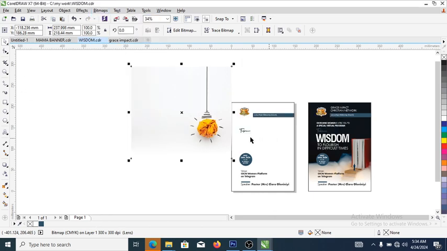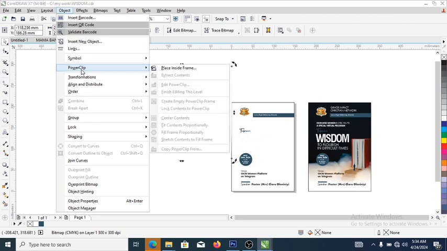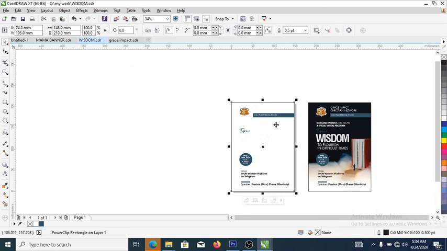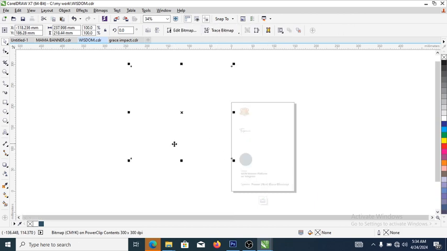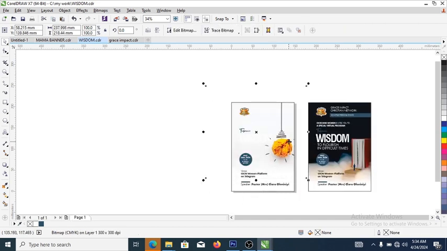It's okay. So right now what you need to do is to Powerclip that, select the object, go over to Powerclip objects, then you hit on place inside frame. So an indication of an arrow shows up asking you where do you want to Powerclip this into. Select the object, automatically snap into the object. So right now let's adjust that. Good. Go ahead and just send that behind, hold Ctrl key on your keyboard, then you tap on paste down on your keyboard. There you have this.